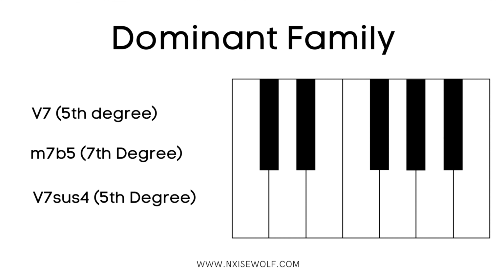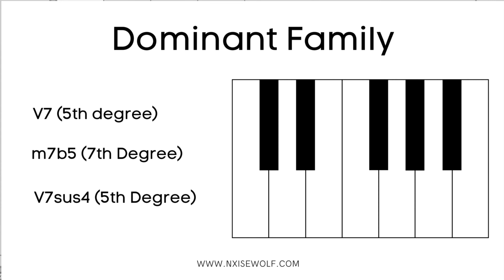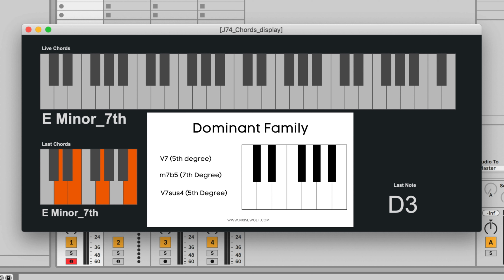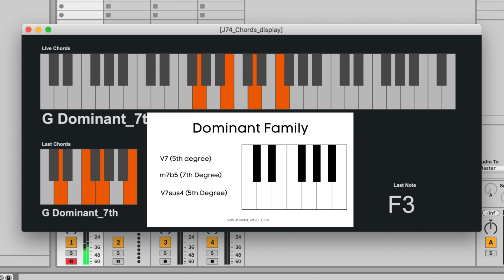Now, some of you already know that dominant chords hold that high sense of tension, right? And that being said, we know that the dominant family of chords will sound fairly unresolved and will also tend to lean towards some sort of resolution. Now, the chords in this family are the 5-7, so that dominant 7. So again, key of C major, 1, 2, 3, 4, 5. I'm going to build that dominant 7 chord.